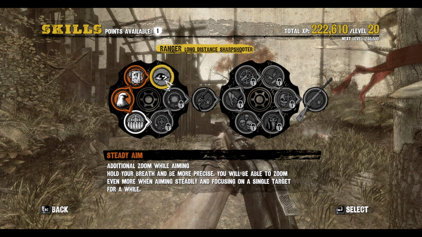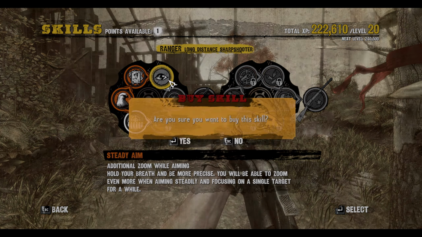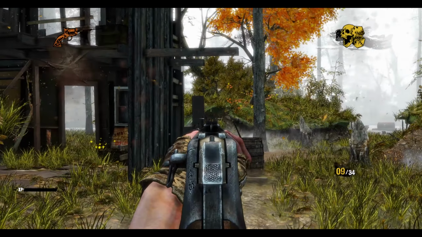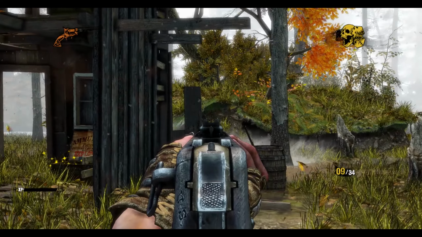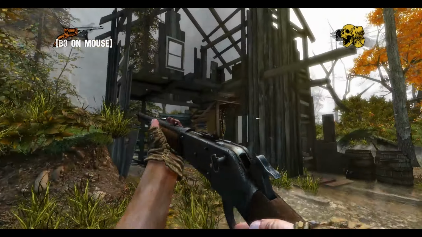I'm not sure about this skill here that gives us additional zoom while aiming. I don't think that's the most useful upgrade, but it will be slightly quicker to get to the final upgrade and make the most of this upgrade tree. So going to get that for now. Not quite sure how it'll work. So yeah, if you hold aim for a while, it just zooms you in.